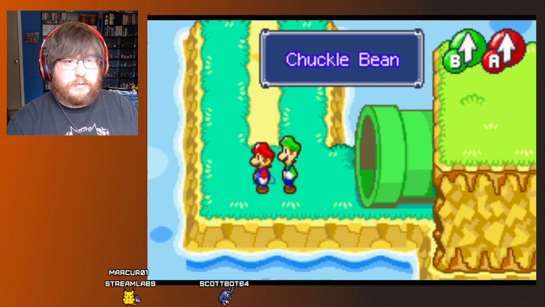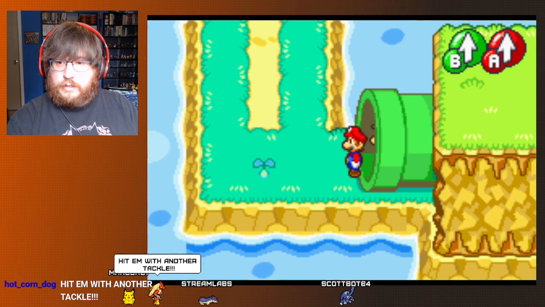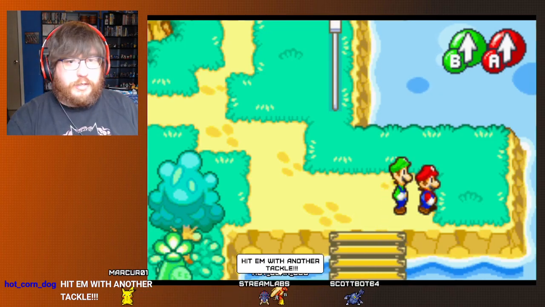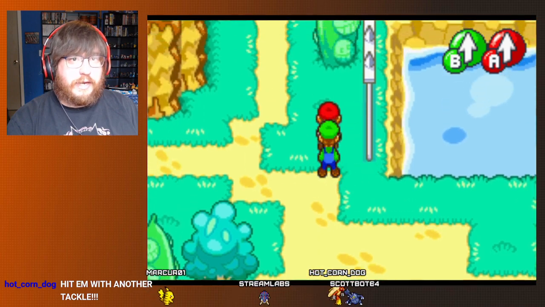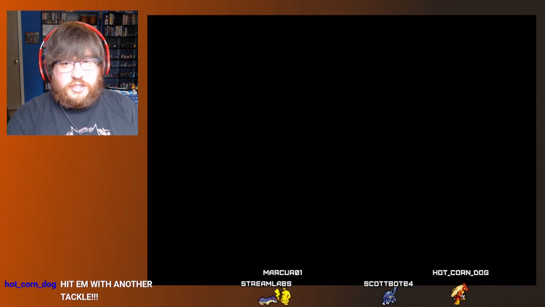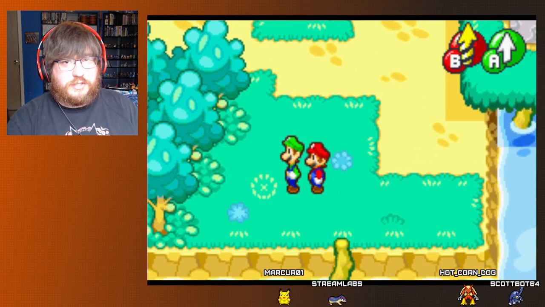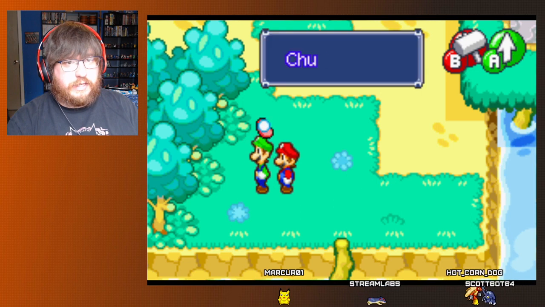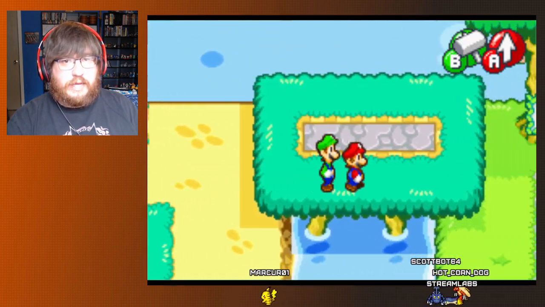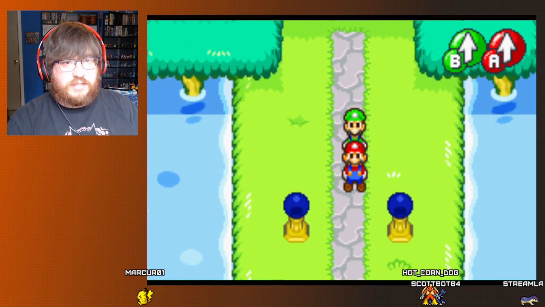There we go. Another green pipe. Hit him with another tackle. I mean, we could do just that, Hawkhorn Dog. We could just do just that. How's it going? You haven't missed all that much. I got a few achievements. I basically started the game over on a different file to get beat Bowser without getting hits. But other than that, we just really been exploring around and seeing what we could find.